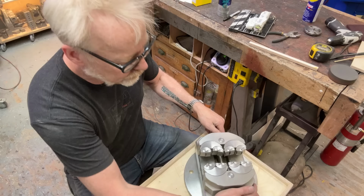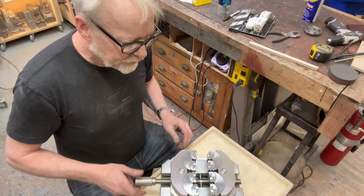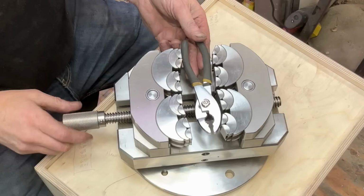Now maybe this is a continuation of another video in which I just got this, or maybe this is the beginning of this video, in which case, here's what I've got. I've got a fractal vise here. It grabs and holds onto irregular objects with great strength. Oh, look at that. Look at that.